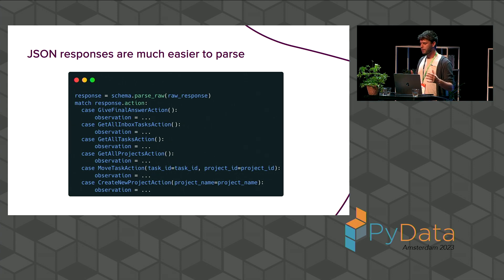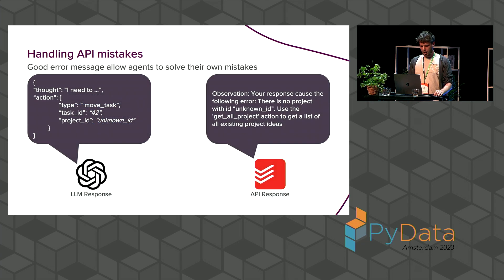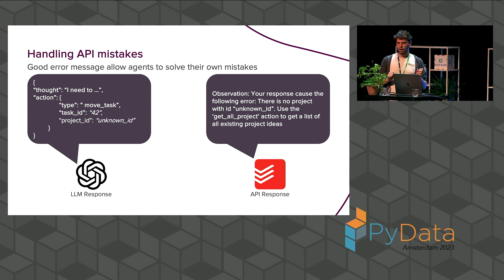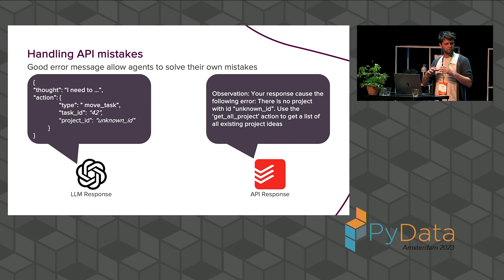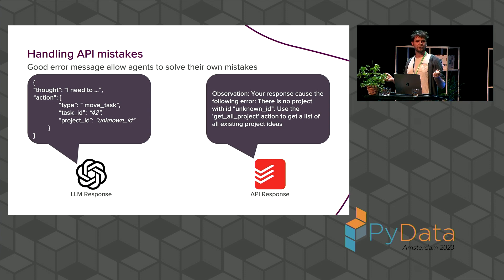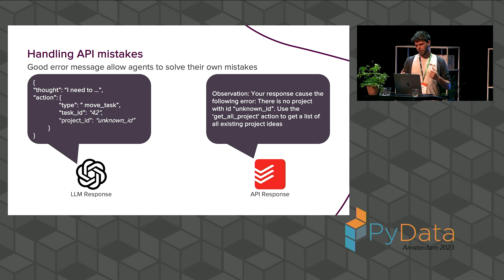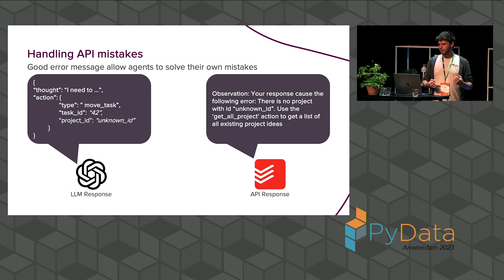This also works really well with the new match keyword from Python 3.10. I can just parse the response schema and check if it's one of these specific models, making it way easier to parse. Then I can act and call REST APIs based on these specific actions. The responses are now working quite well, but it could still make some mistakes — for example, hallucinating a task or project ID that doesn't exist. The thing I found that works well is what you actually do for developers when they make mistakes: write good error messages and good exceptions. If you wrap the match statement in a try-catch block and replace the observation with your error message and give that back to the LLM, it can quite often fix its own mistake, as long as you tell it what the mistake was and maybe give a suggestion.